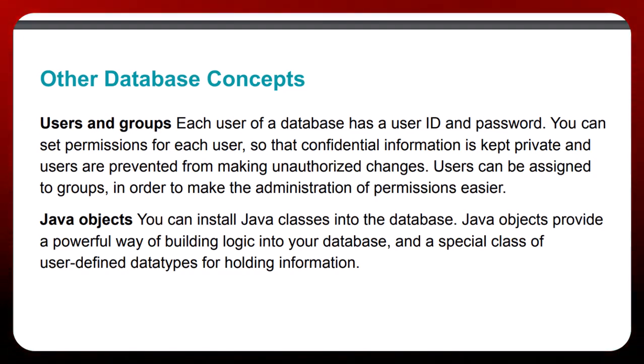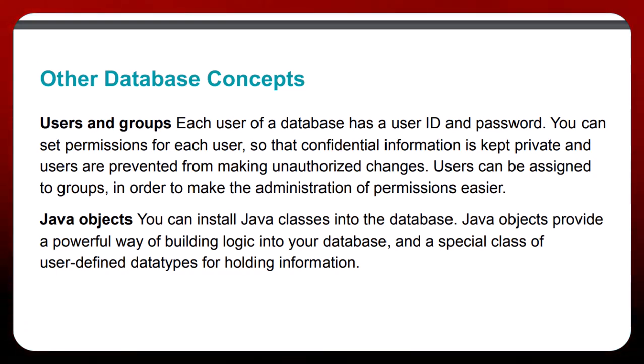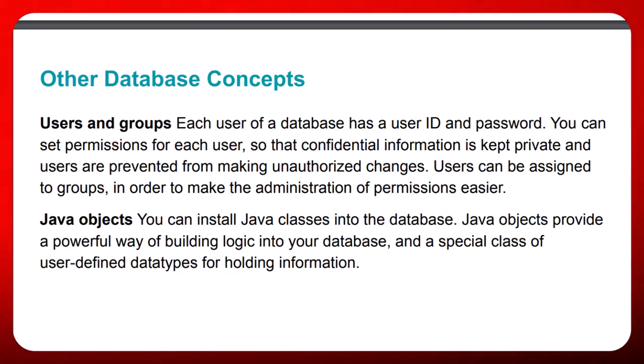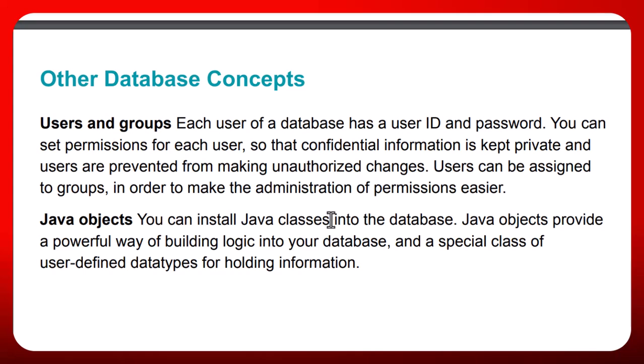JavaScript objects or Python objects, I can tell. You can install Java classes into the database, and Java objects provide a powerful way of building logic in your database, and a special class of user-defined data type for holding information. But this last information is just like I told you, to make a link between a programming language and MySQL. Okay.